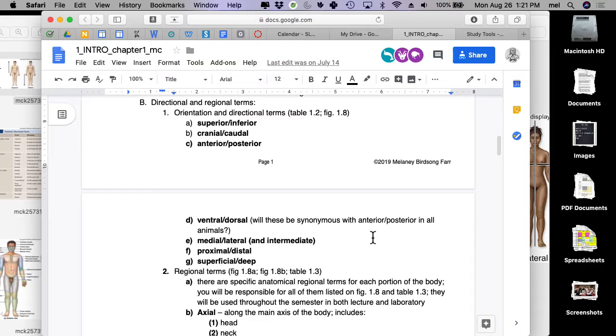Couldn't we use those terms? And they wouldn't change between me and my dog, right? They wouldn't change at all. So which one do you use? Whichever one the textbook uses, right? And you will get comfortable with some in some situations and others in other situations. So superior and inferior, cranial and caudal. Let's do cranial and caudal. My chin is cranial to my pelvis, right? And my pelvis is caudal to my chin, exactly. Does that make sense? Okay. All right.